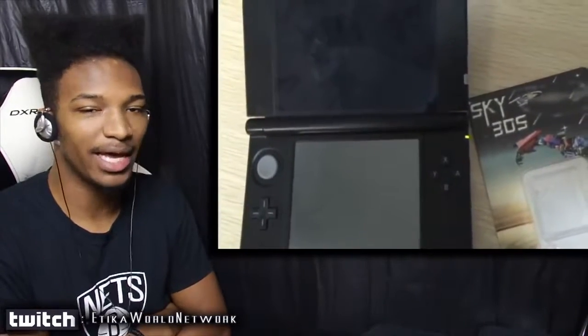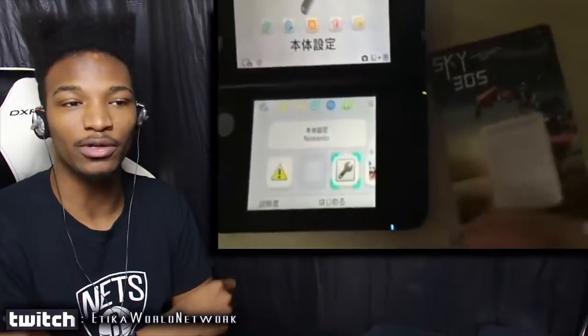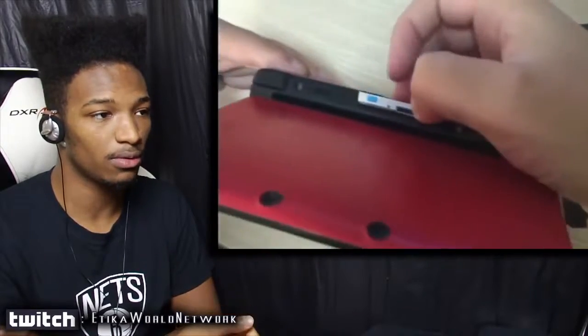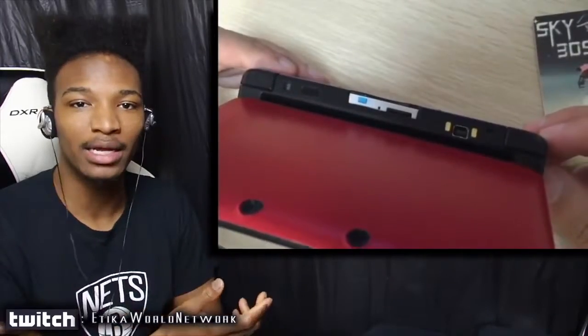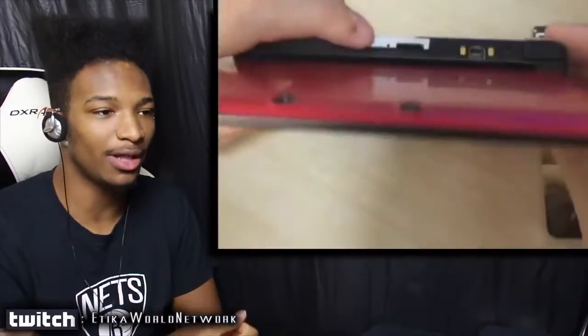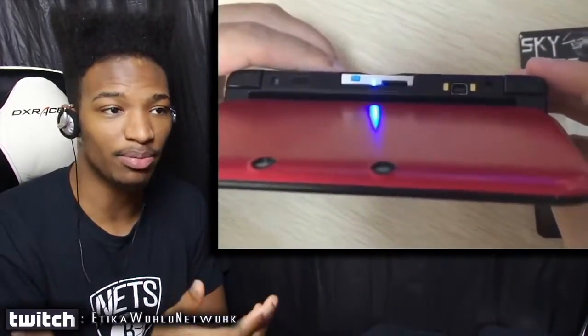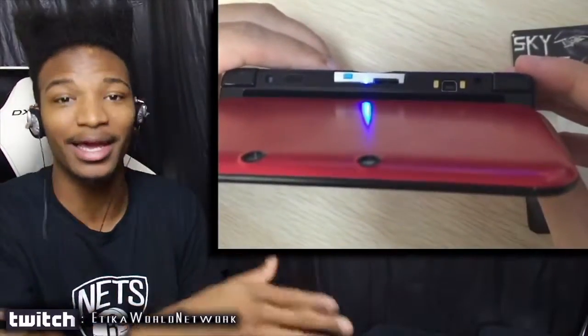But what I'm curious about is, will this be able to play games from other regions and bypass the whole region lock thing like the Gateway is able to? Will it allow for you to play multiple games off of the SD card like the Gateway is able to? Will it allow you to emulate the most recent firmware to access the eShop and access online features like the Gateway 3DS will? Will it allow you to save games to the SD card to play them all off of the 3DS without the Gateway installed like the Gateway can?